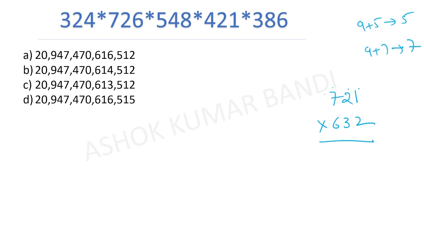Instead of doing that, simply cancel the sum of 9. 7 plus 2 is 9. So simply take the remaining number. Again, 6 plus 3 plus 2, you are going to get 11. 11 means 2. Instead of adding like this, simply ignore the 9 sum. Then take the remaining number, you will get the same answer. Okay, we are going to do that one here.